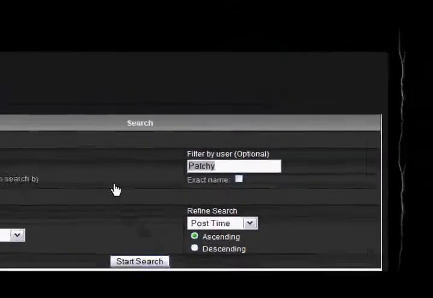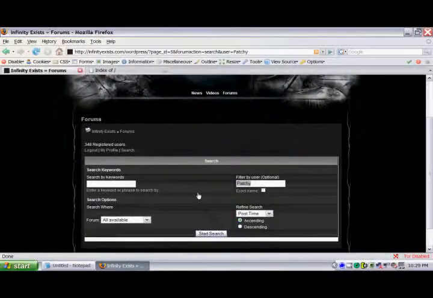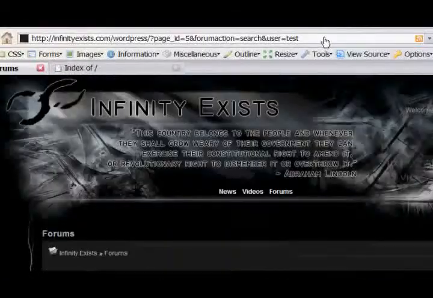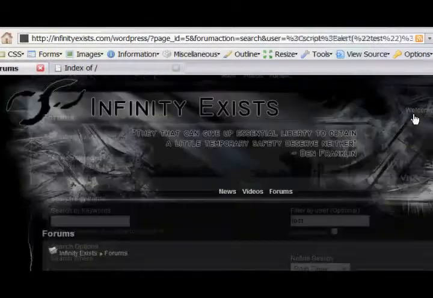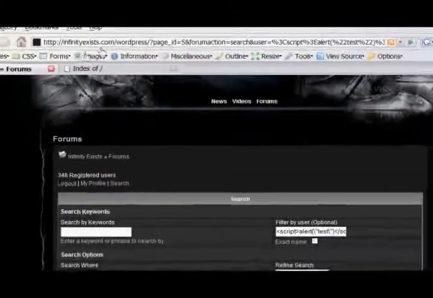So there's a possibility that this website is vulnerable to non-persistent cross-site scripting. To test this, just change the user to anything and see if it's automatically reflected on the page. And you can see it is. So you want to test even further to see if script is filtered out, or HTML. So we'll put in script alert test. Then you'll notice it didn't work.